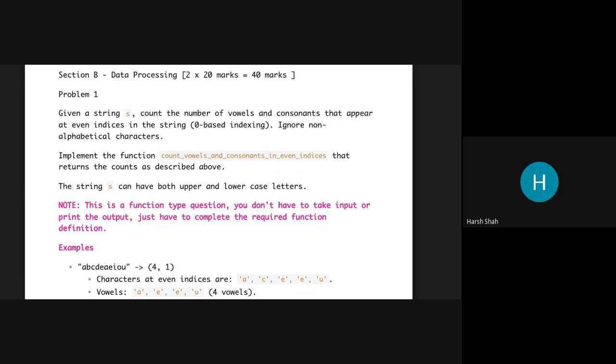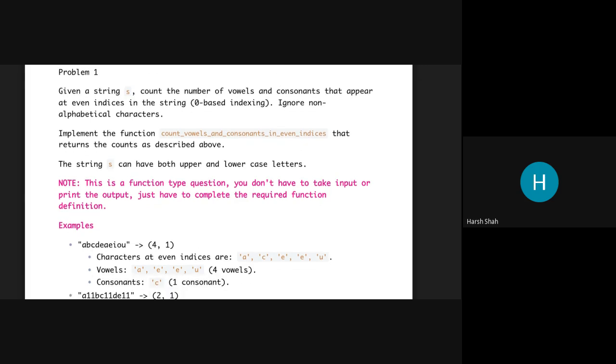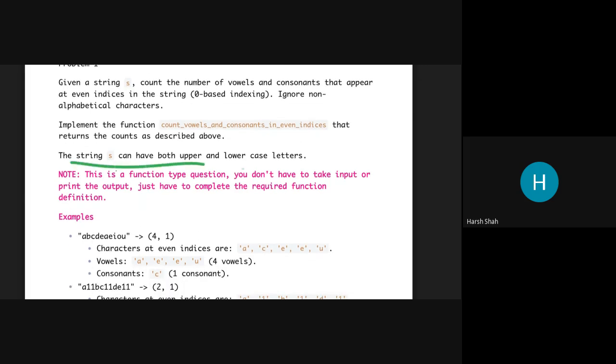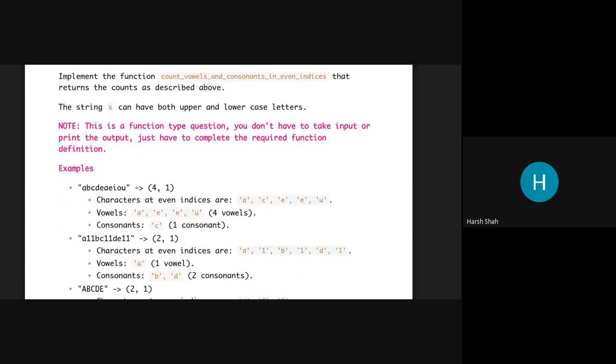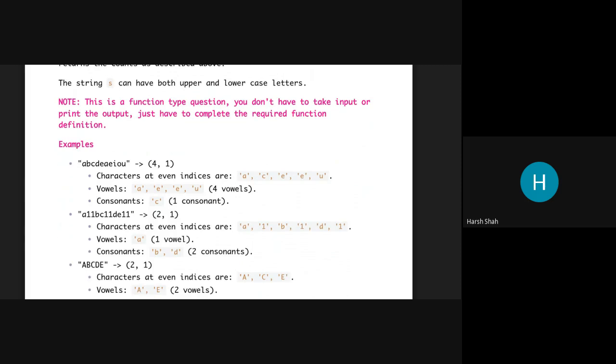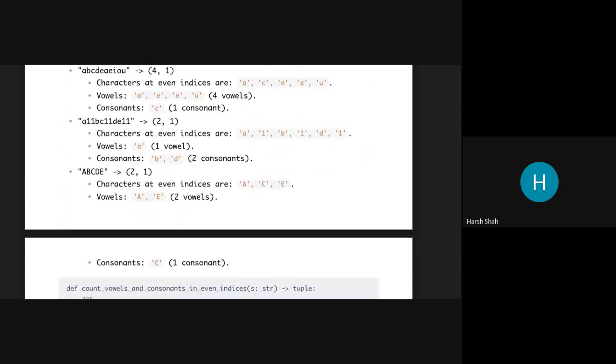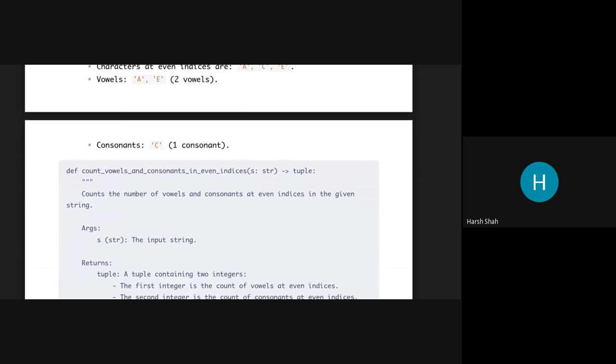Okay, and the even indices. String S can have both upper and lower case. Okay, got it. So this is my function, def count_vowels_and_consonants_on_even_indices, that returns a tuple.